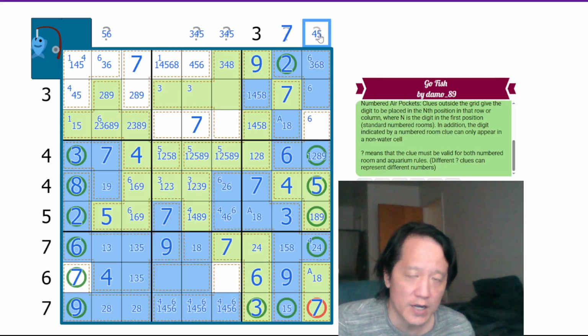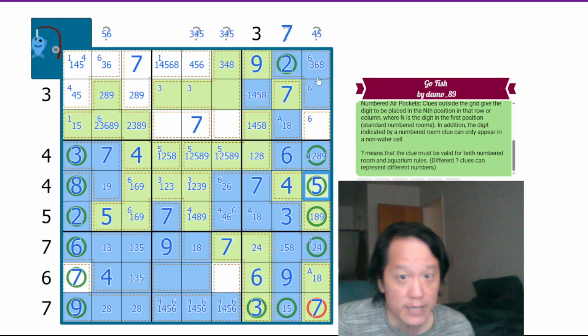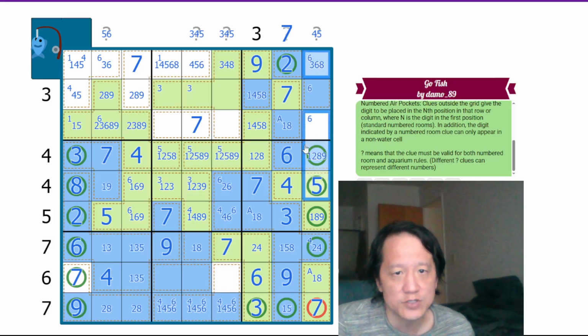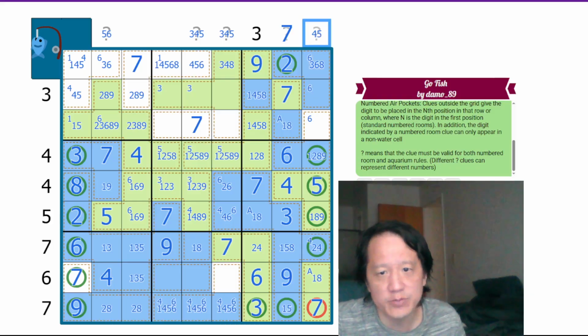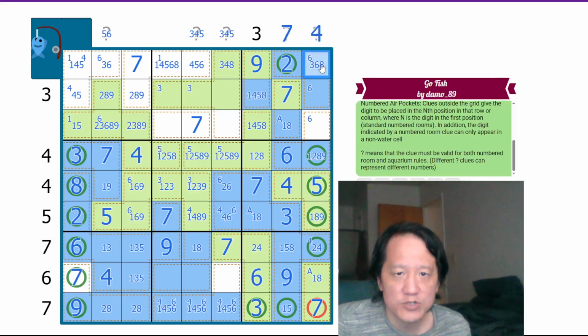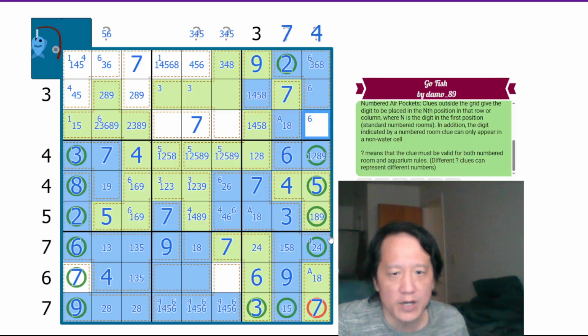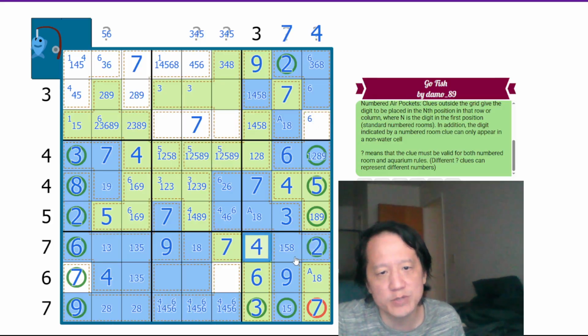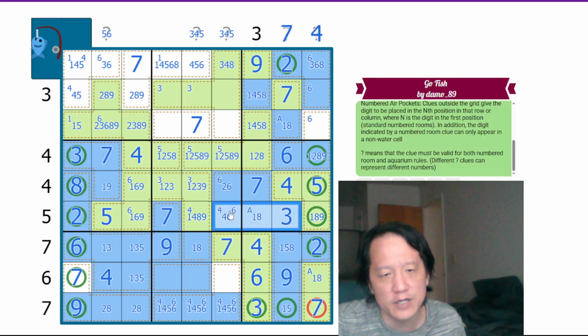This cannot be 5 anymore. If this is 5, it would have to have 5 be there and be there to satisfy the situation. So this has to be 4 waters, which means that's 1, 2, 3, 4. This can't be 4 because the water has to be in an air pocket. So this must be 2, which makes that 4. That means we still need a 4 in this cage, so this must be 4, which means this can't be 4. This has to be 6 remaining.